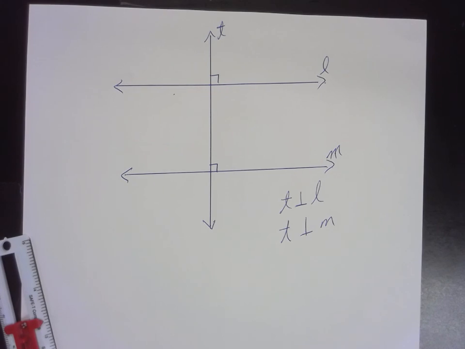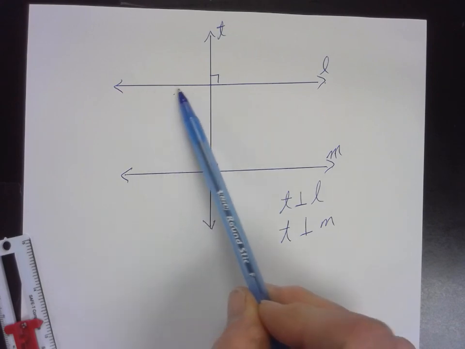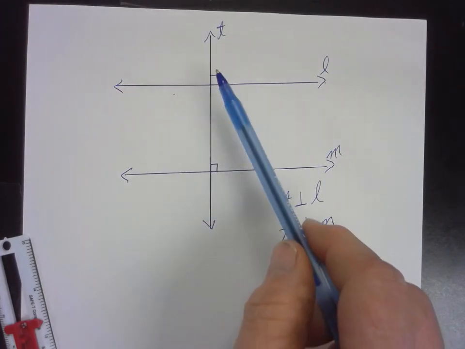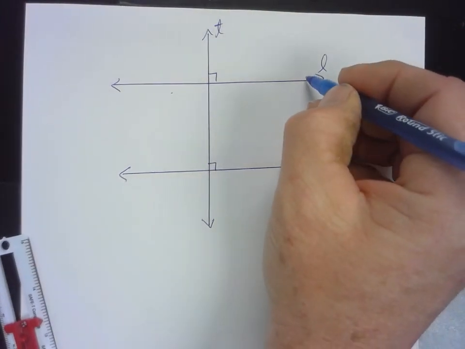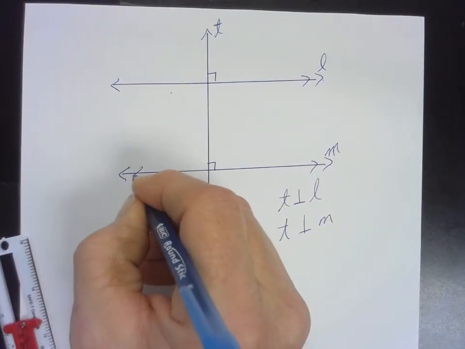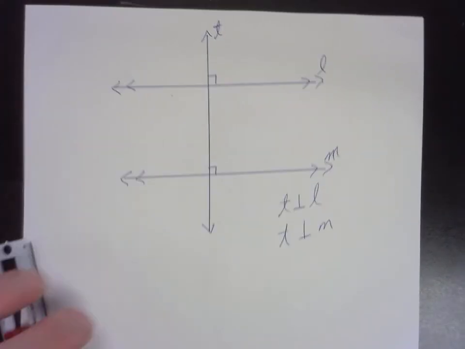In a plane, if a transversal is perpendicular to, I skipped ahead to the next one. This is actually the lines perpendicular to a transversal theorem. If in a plane, two lines are perpendicular to the same line, then they're parallel to each other. Well, that's a little different than the one we just talked about too. This one says if two lines are cut by a transversal and that transversal is perpendicular to both of them, what do we know about our two lines? They're parallel, aren't they?